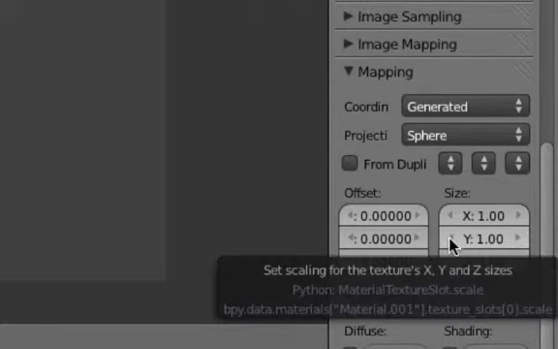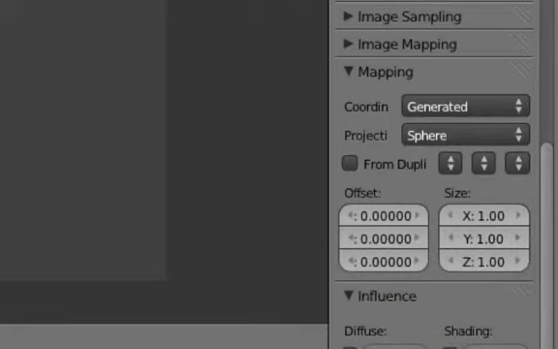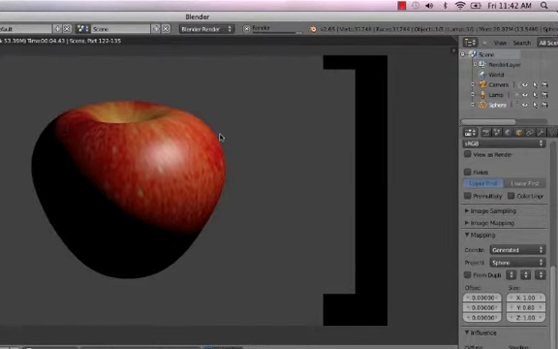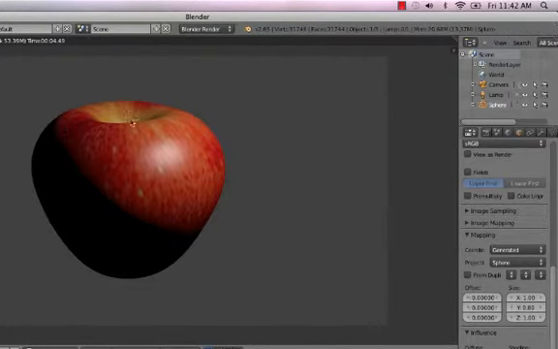So if I want to stretch the map on the Y axis, I actually make it smaller. I'll go down a little bit, and I'll render it, and I'll just show you what that looks like. And you can see now that the yellow part goes in further, and actually that looks okay. I want that yellow part in towards the stem a little bit, so that looks okay.